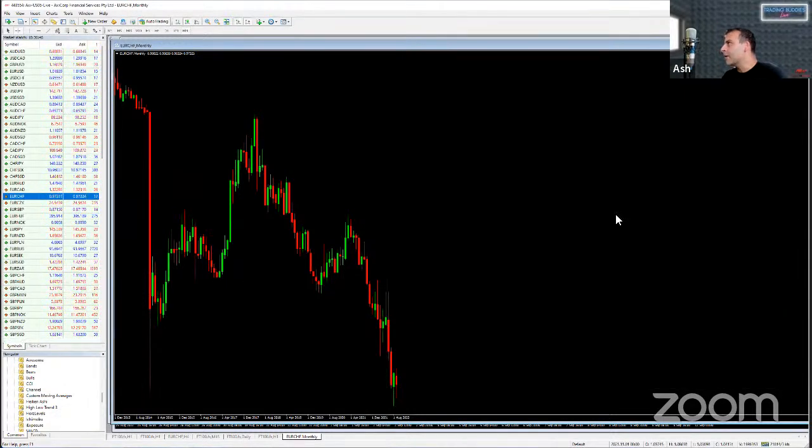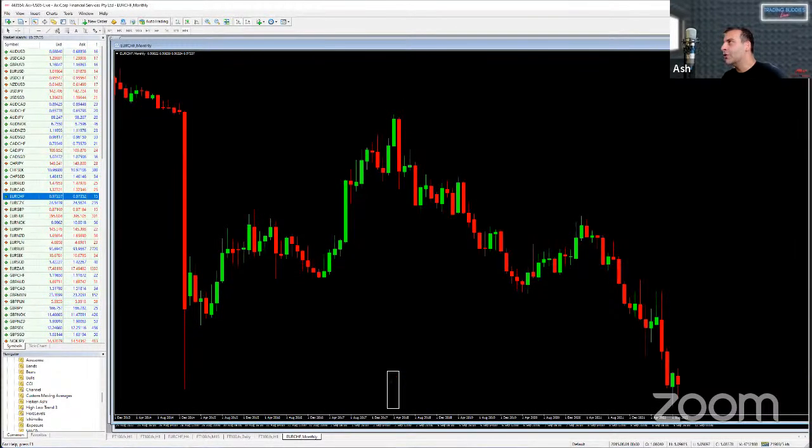The interesting thing about last month's bar is that we get a hammer. Call it what you want, but the textbook term for this type of bar is a hammer, and the reason it's called a hammer is because the potential of this is that it's hammering out the lows.